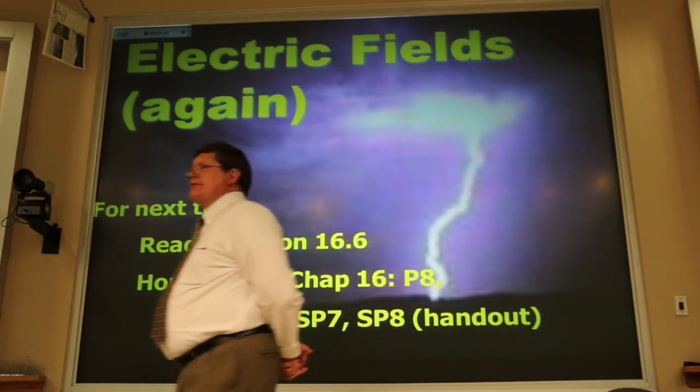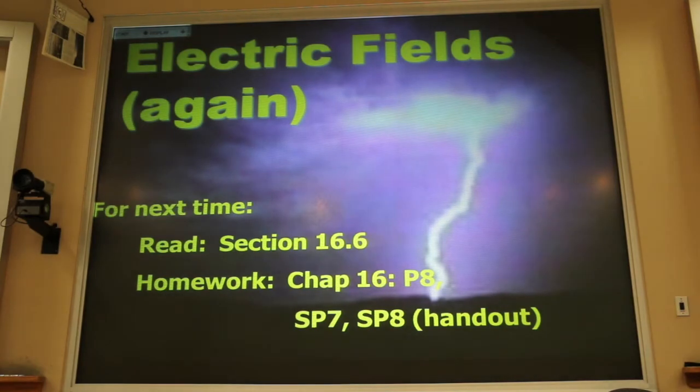One of the very hardest parts of 207 for me is to remember how hard electric fields can be. I've done this for so long that they just seem natural to me. They just seem simple, and it just makes sense. But I have to keep reminding myself that this is your first kick at the can. And sometimes, as the Germans say, alle Anfang sind schwer, all beginnings are hard. And this is something that is challenging to get your brain wrapped around.